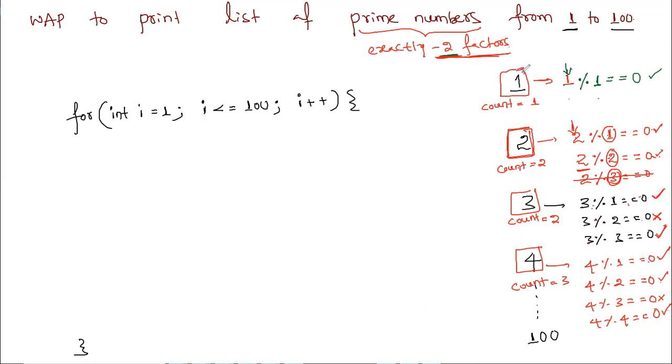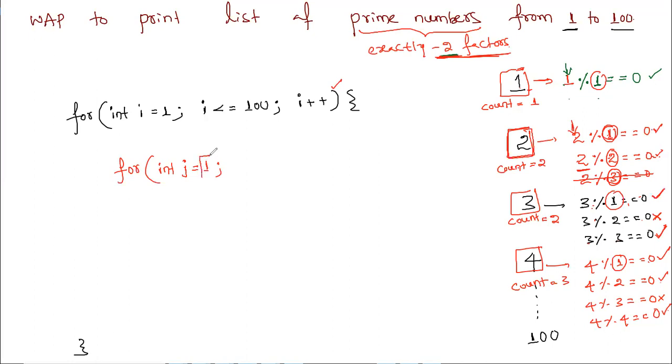We consider these numbers 1 to 100 with this first for loop, then to check with each and every number, starting with 1. Each and every number to start with 1. So for that, again, I am taking one more for loop. I'm leaving some space intentionally to explain the next points. So for loop, int, can we use the same variable i again? No, because we are inside the same for loop. Outside for loop variable is i, so we can't go for the same i again. So I am choosing the next variable j.